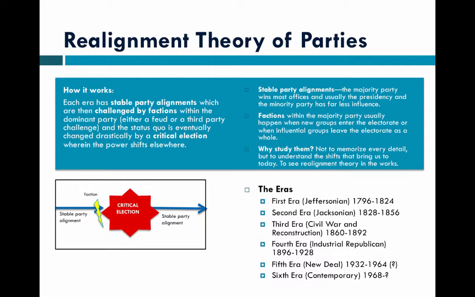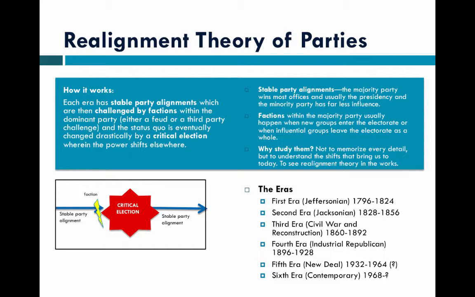And we study these not to memorize every detail. If you have taken 120 with me, you'll know that we go through the eras in particular, and that's to help understand this theory a little bit better. But the key priority here isn't to understand each era, although they're listed below, and there are some questions as to whether there was a sixth era and maybe a seventh era.